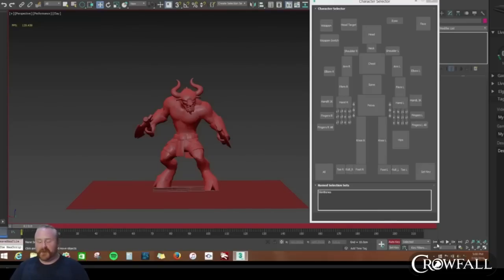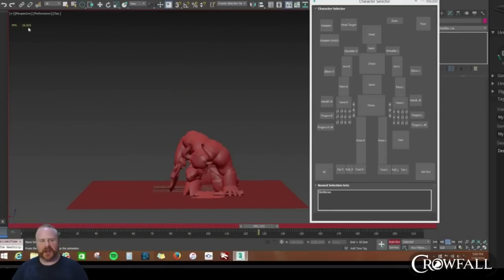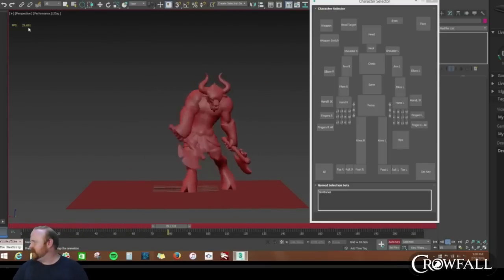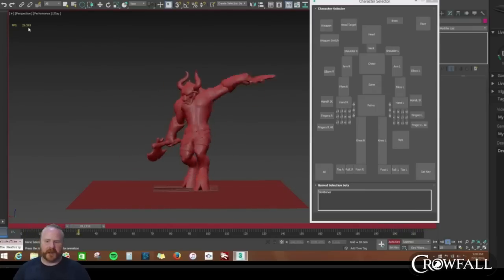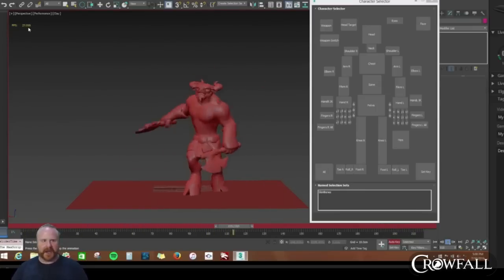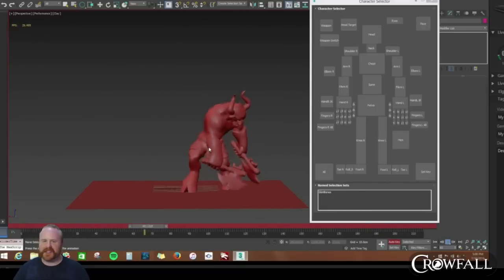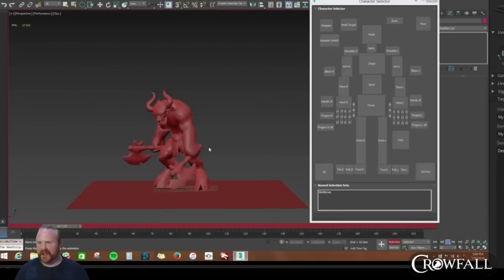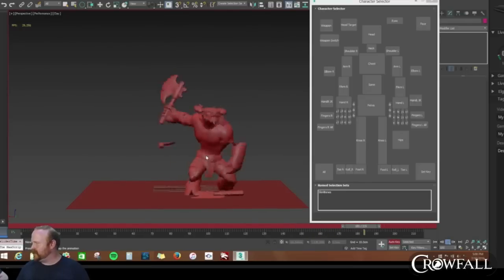One thing I realized, because we're streaming, it causes a hitch in performance in Max, so we're not getting a true frame rate. 30 frames per second is what I try to aim for when I'm animating. So things might end up being a little bit quicker once I stop streaming, and I'm going to have to retime things a little bit. For you fledgling animators out there, that's something you need to keep an eye on. It's a pretty heavy character. He has a lot of polygons, a lot of bones, and multiple skin meshes in this scene, so it's kind of heavy right now. And the stream kills performance on my laptop.